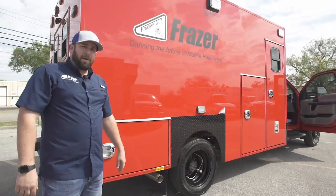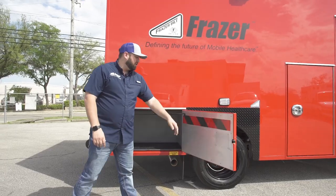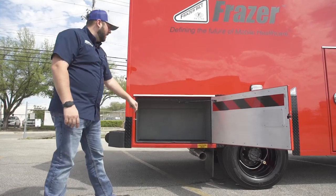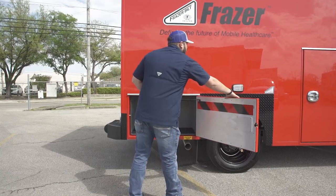This has MEPS, the MEPS power system. When you do the MEPS power system, this is an open storage compartment. Again, dry deck. Some people call this turtle tile, dry deck. That texture coating, chevron striping.